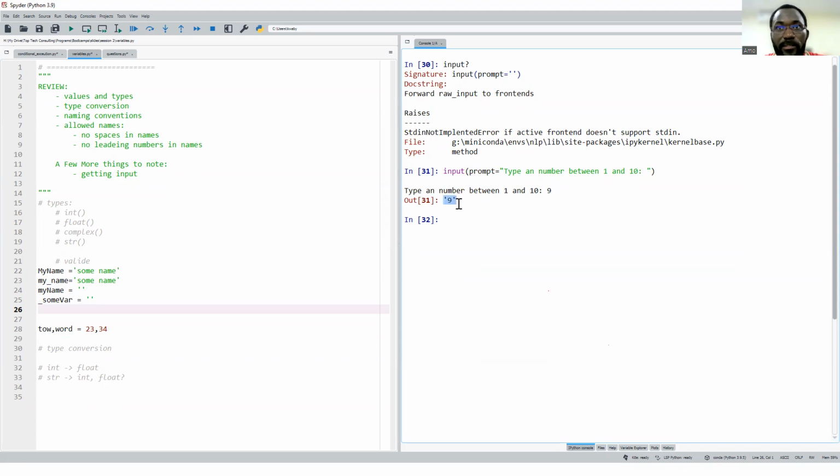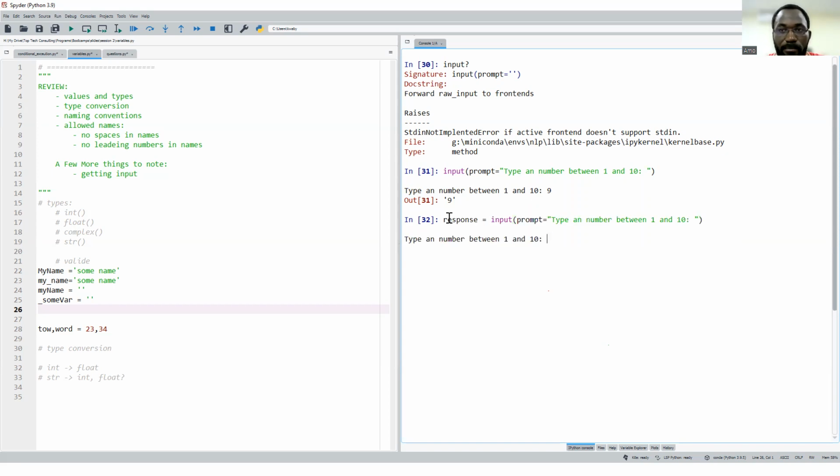So you can see now, typically you won't do this. What you want is to be able to collect the feedback that the user gives you. So you want to save this in a variable. You could do something like this: response is equal to input prompt.